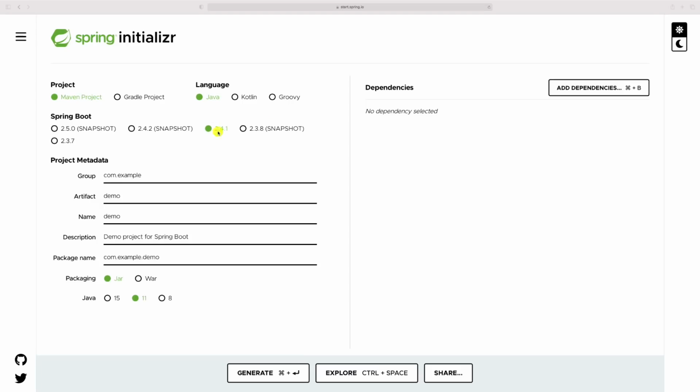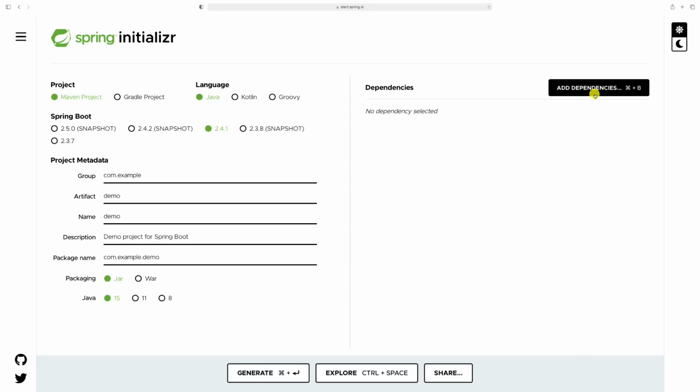Let's go ahead and bootstrap this project with Spring Initializr. Navigate to start.spring.io, and in here we're going to pick Java as the main language, and then the version 2.41. Basically pick any version that you see here because this will work. And then for metadata, I'm going to leave it as it is. For packaging, jar, and I have Java 15 installed.